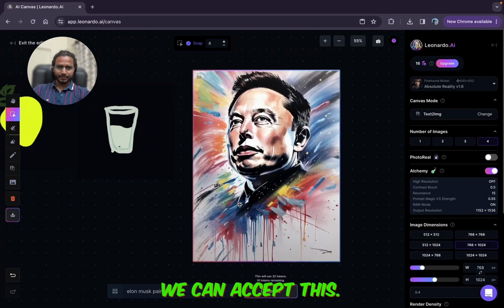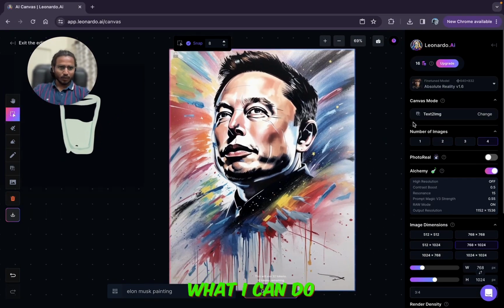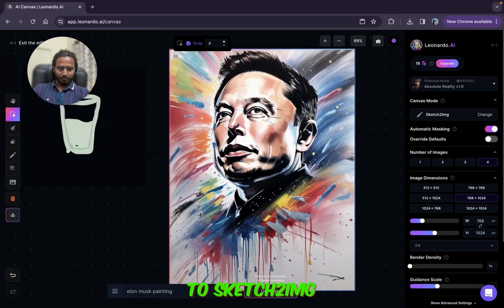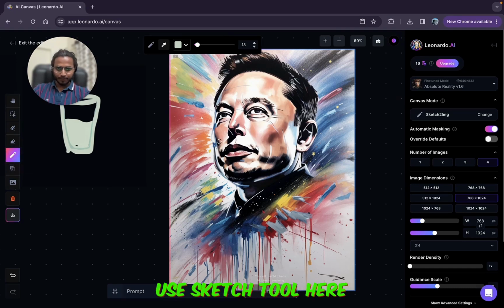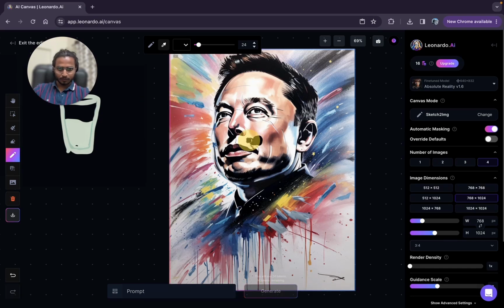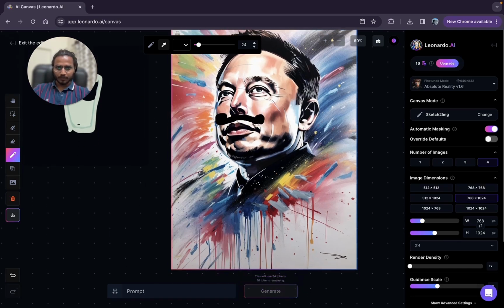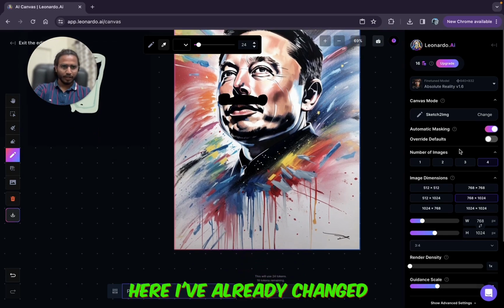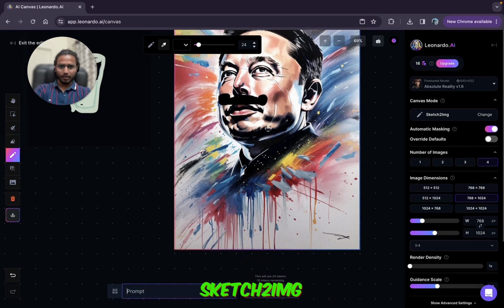We can accept this. What I can do is change the mode to sketch to image. And now I'll use the sketch tool here, and draw a mustache. I need to change the color first. I'll make it black. Okay, so a kind of mustache. Here I have already changed to sketch to image.